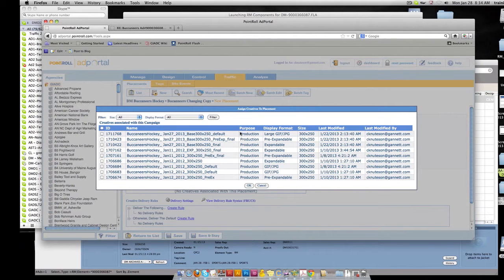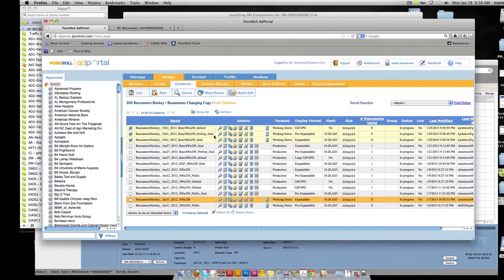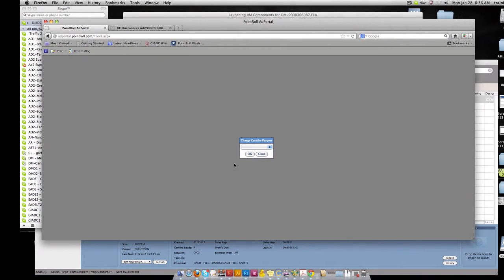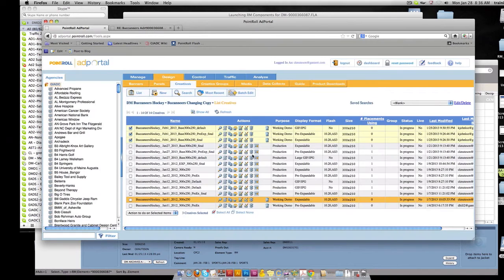The reason being, placements, when you generate one, only look for production assets, meaning if something has been set to production. So I want to go down to this drop-down menu at the bottom, say change creative purpose, production. Okay, yes, okay. And then you see that the status changes to production.